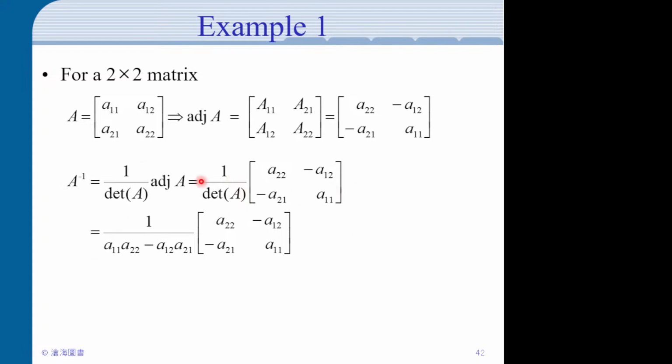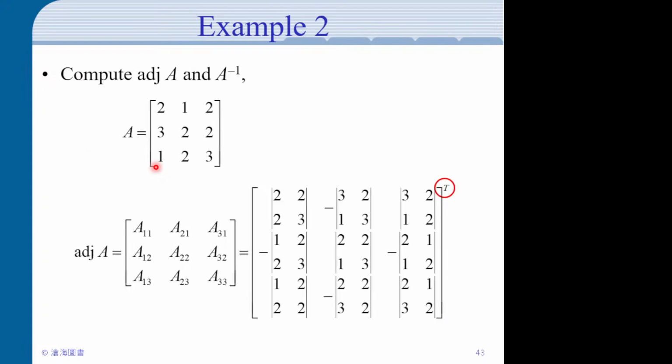And so your A inverse is 1 over the determinant times this adjoint matrix, and we just check the multiplication. I guess my notation is a little better because A, B, C, D is easier to say. Anyway, that's a 2 by 2 example. And so we have another example. Okay, now this is very complicated.